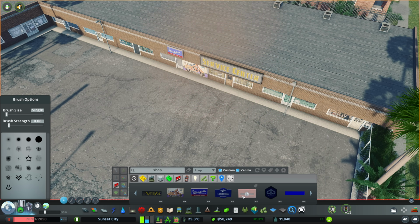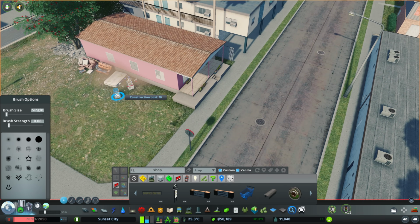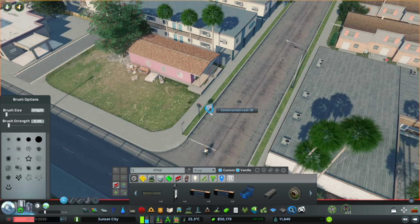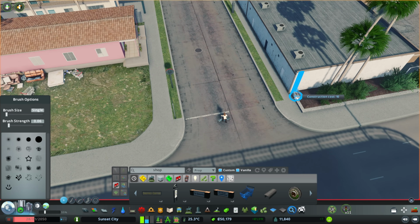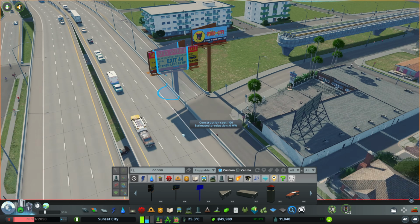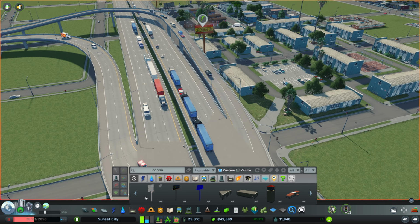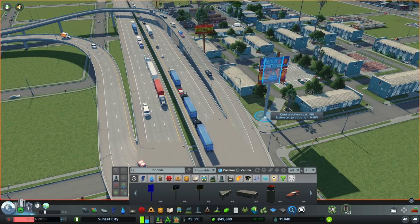I think that looked pretty nice. And then some shopping trolleys just scattered around, you know, left wherever, and even some around some of the houses just in the local neighborhoods. Being so close to the highway, I also wanted to place down some billboards. At the moment, I'm using these Condo ones, and I don't know how 80s they are, but they look super nice, so I had to place them down.